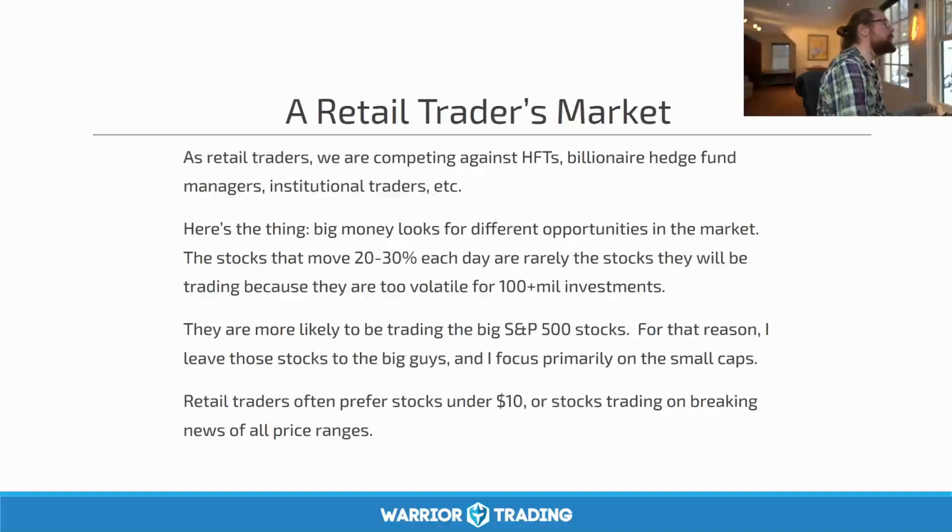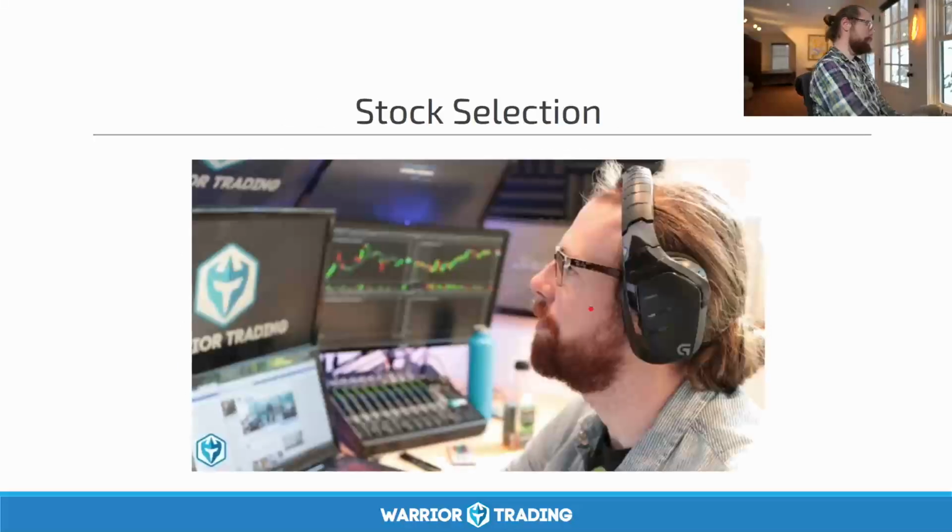But in general, most retail traders prefer lower price stocks because most retail traders have smaller accounts. Even if smaller is 100,000, that's still much smaller than your average hedge fund. So usually you will find the stocks with floats of under 50 million shares and the stocks trading under 20 and certainly under 10 to be the ones that are more popular on any given day.